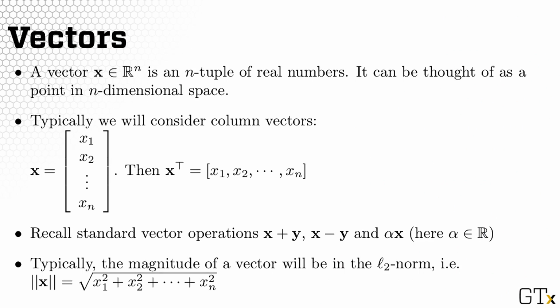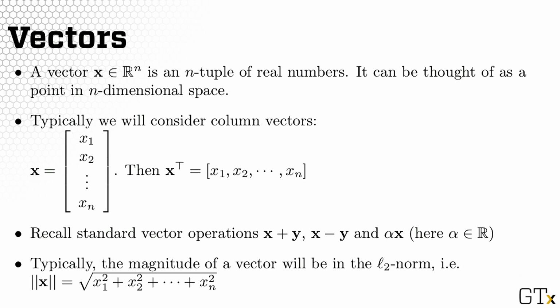of completeness. Okay, so a vector is an n-tuple of real numbers. It can be thought of as a point in n-dimensional space. The notation, if you remember, is boldface x is a vector, R is the set of real numbers, and this is a vector of size n. So basically we have n numbers arranged as such, where each of those numbers is a real number. And this can be thought of as a point in n-dimensional space where the first coordinate corresponds to the first number in the vector and so on.